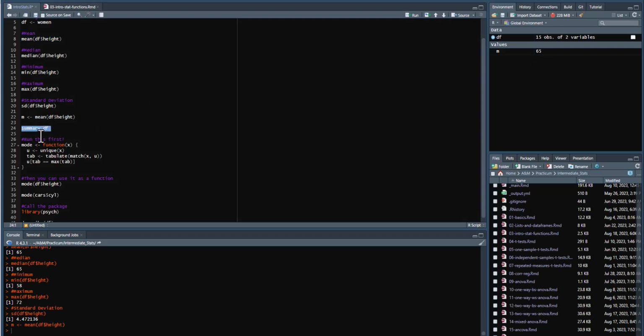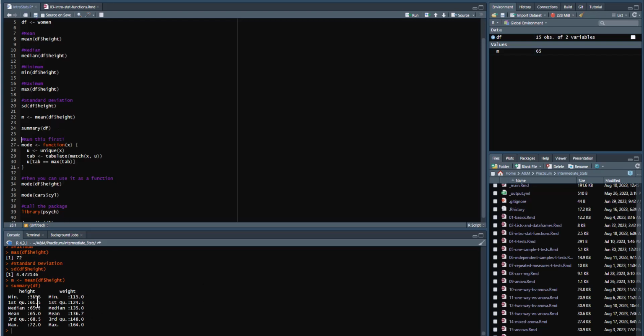We can also just use summary. Perhaps we wanted summary statistics of our entire data frame, and we didn't want to have to run each individual function, the mean and the standard deviation and the min and the max. We can just use the summary function on our entire data frame, and we get most of those.